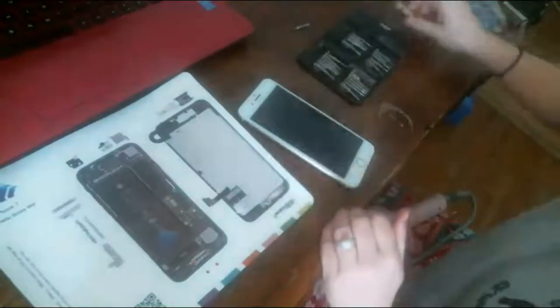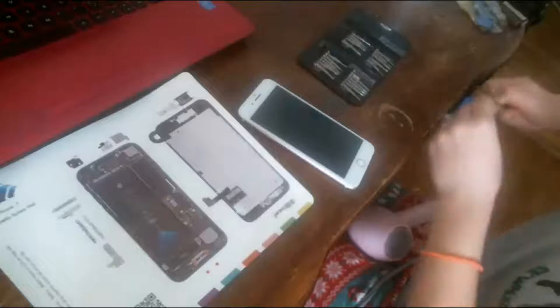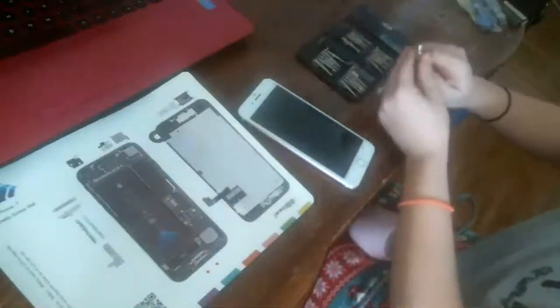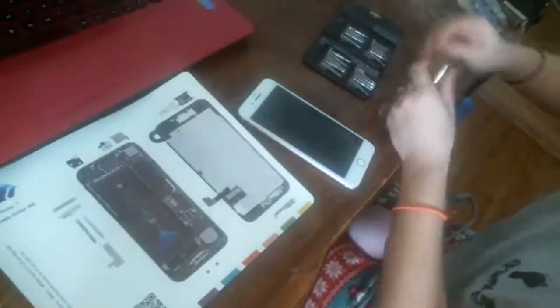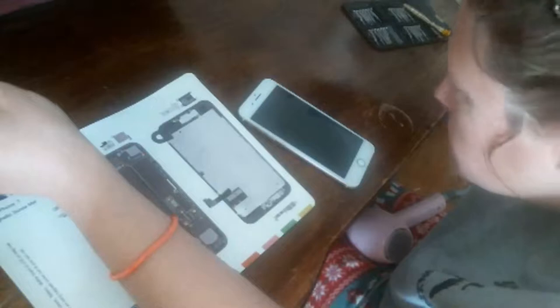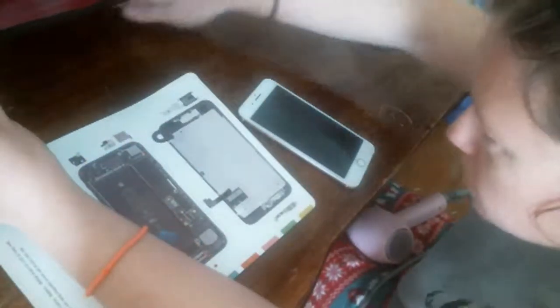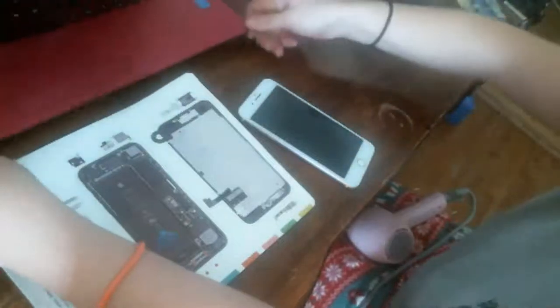Okay. Didn't mean to do that. But I did. So, I'm going to look for my screw. Because it's like, where did it go? It just popped out. And I didn't even hear it hit anything. It's a floor. It's another reason I'm doing that while the kids aren't here.